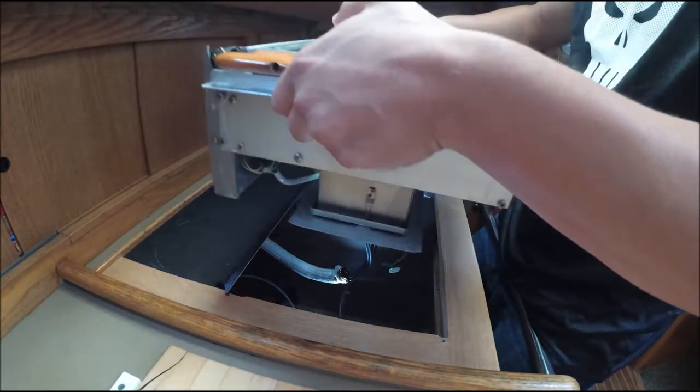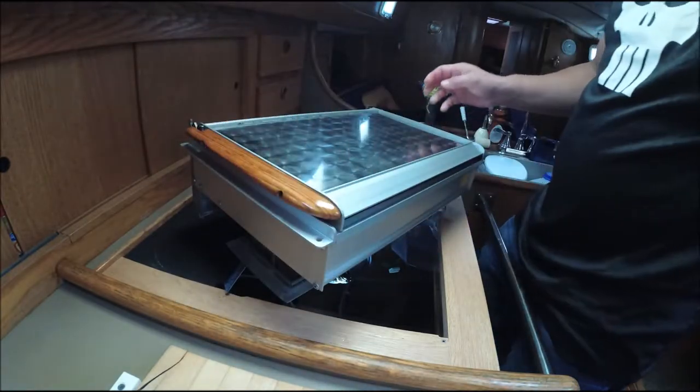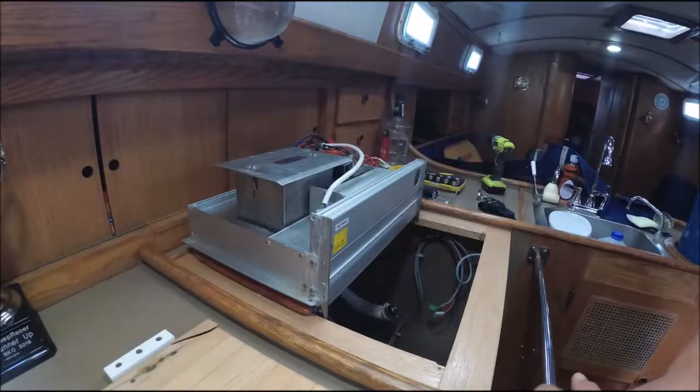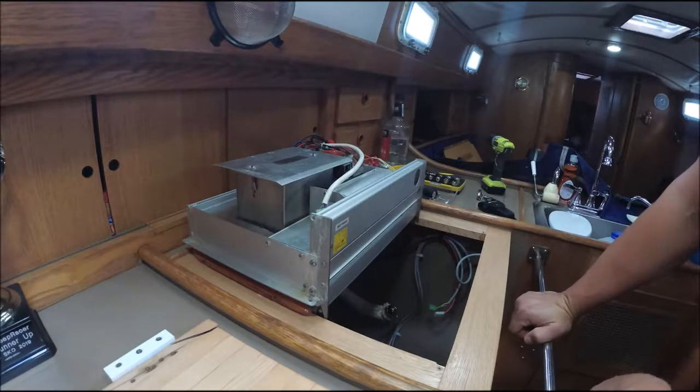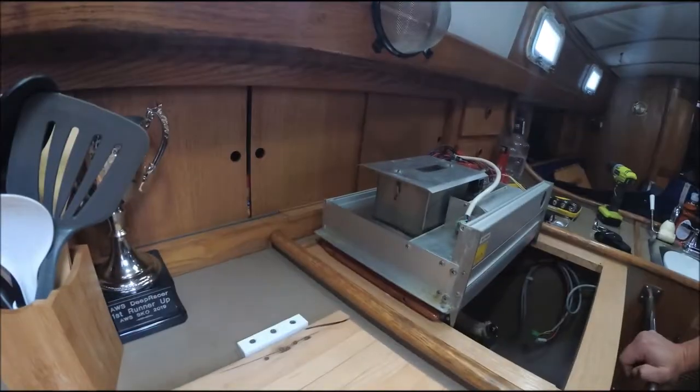Time to take it to Scan Marine and see what they say. Alright, so I just got the stove back from Scan Marine. The gentleman inspected it, and he says there's nothing wrong with it, and that I was wrong about the model as well. Apparently it's a Wallas 95D, even though it says Wallas 25D, I have no idea, but he says it's a Wallas 95D, older model.